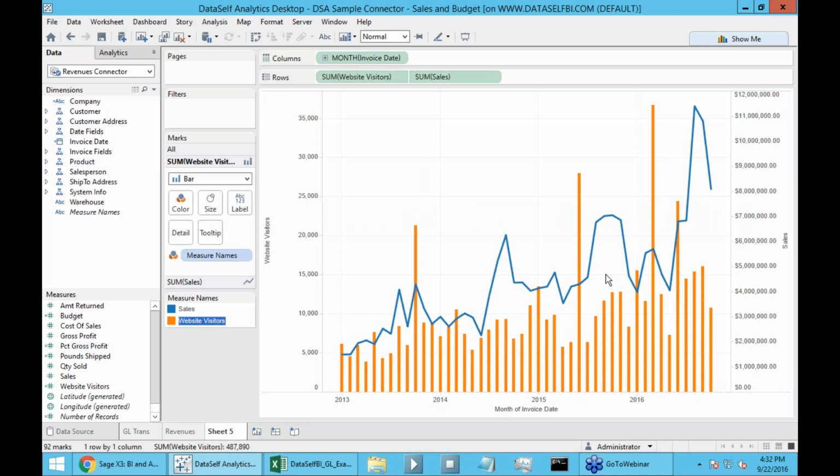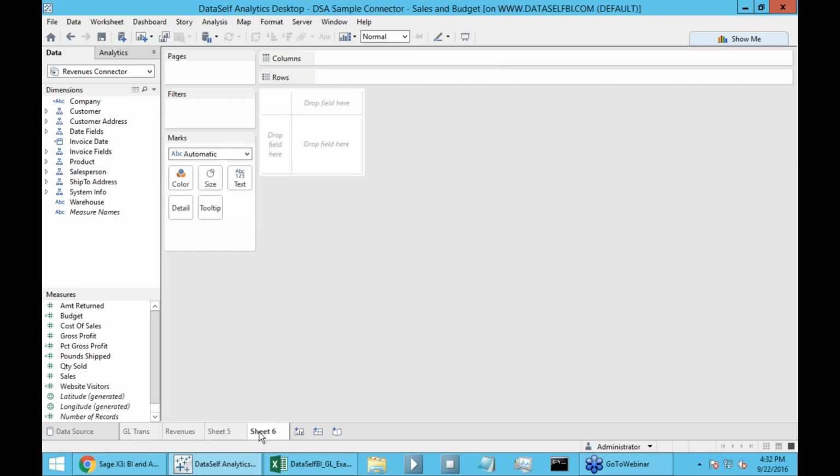This report alone was consuming about 2 days of work before DataSelf. Every month IT and marketing had to copy and paste, export to Excel, massage the data and whatnot. Now it's completely automated, the data preparation. The CEO built the report himself, and now the report is available to anyone that has access to this report. The data is always automatic and refreshed. Really impressive. The last report I want to build is geography analysis.